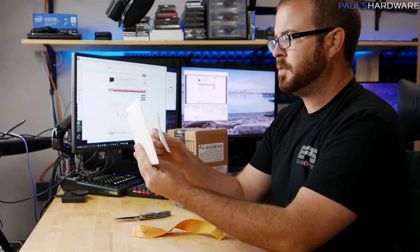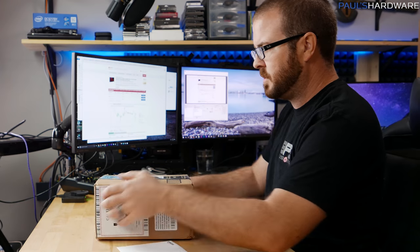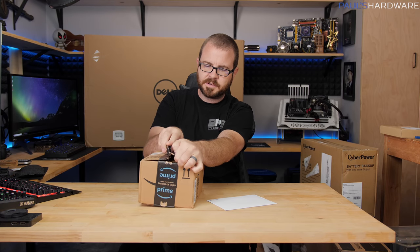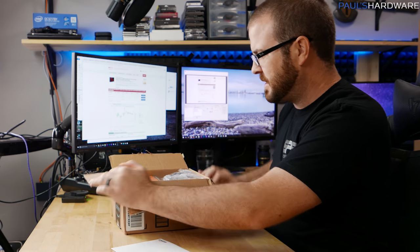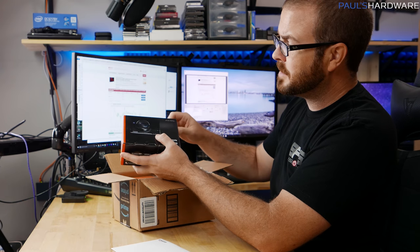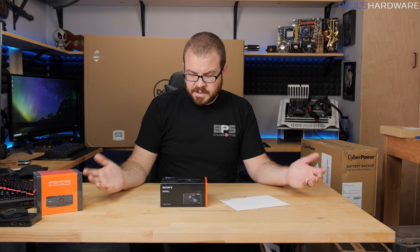Next up is another thing from Amazon. This was actually part of a deal that came with what's in this box, so I'm going to open this because I am expanding my capabilities when it comes to video production with this order. This is a business expense — I ordered it with my business card because I run a business. There are actually two separate orders that get shipped together. So the RX100 Mark V.